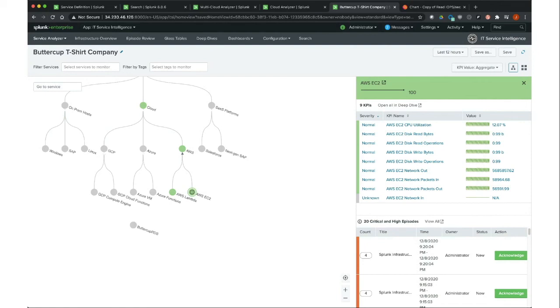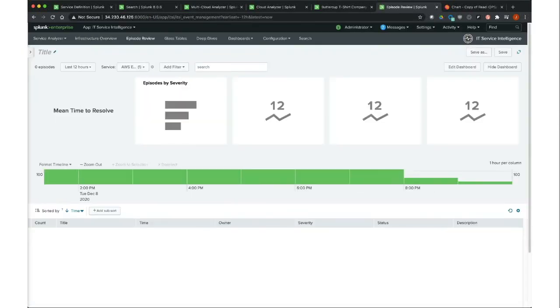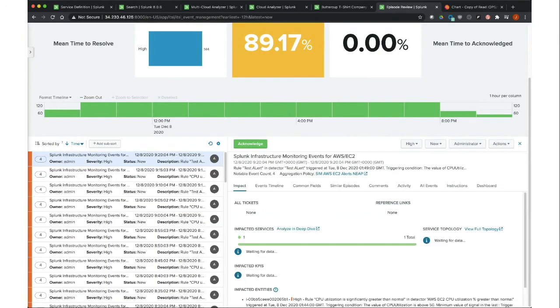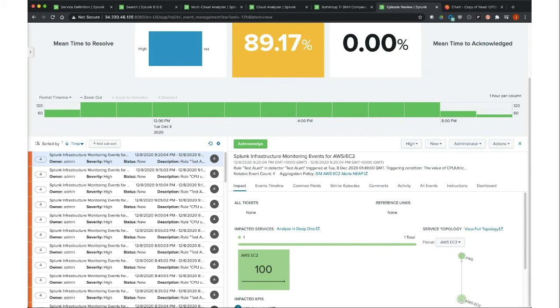That's what we have here. That exclamation point in the center shows that I have a number of critical episodes that have come in based on, in that case, EC2. Let me expand that to RDS. So just so you can see, down here at the bottom are all the different episodes that exist, right? I can click on that and look at each individual episode that happens.